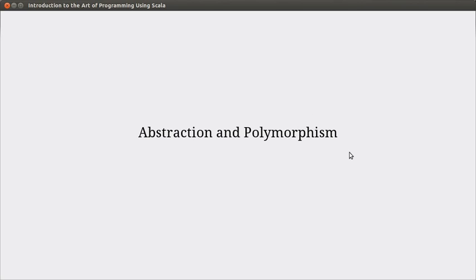Now, polymorphism, if you go to the Greek roots, literally means many shapes. And in programming, we're not talking about shapes. What we care about is types. And so code that is polymorphic is code that works with multiple types. There are many types of polymorphism. If you only work with a few different types, that's referred to as ad hoc polymorphism.